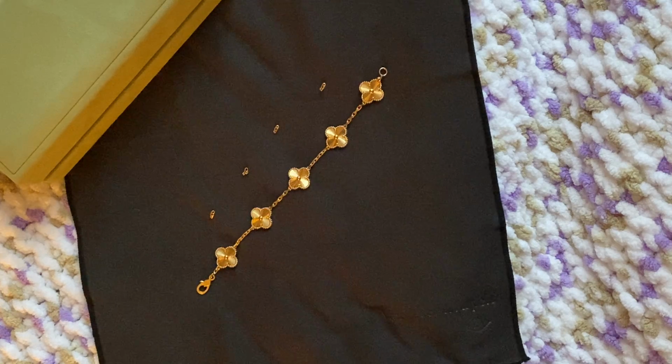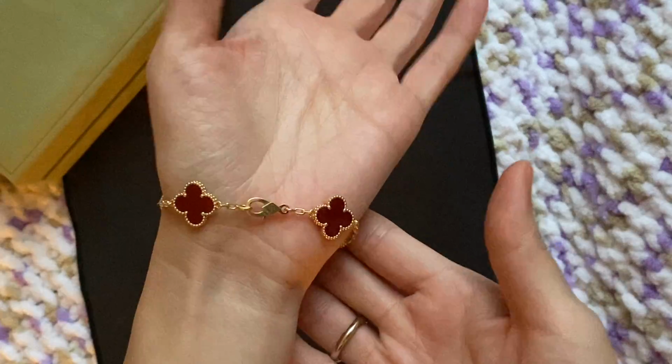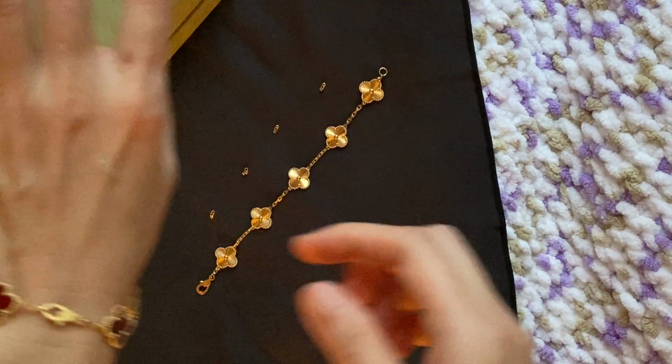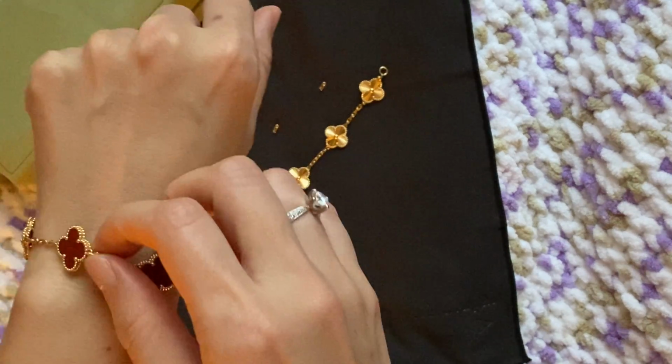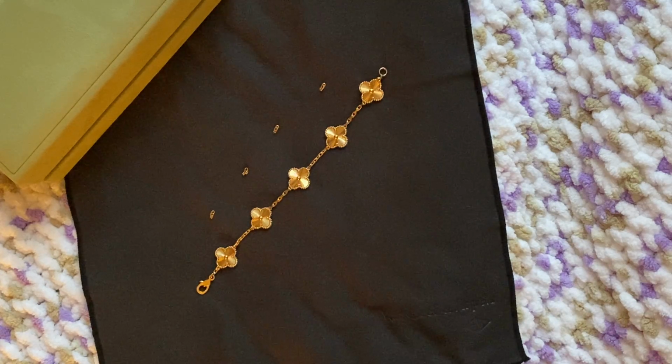For today, I thought I would share some insights and maybe some tips about sizing your Van Cleef & Arpels Alhambra, vintage Alhambra bracelet. Maybe some wear and tear on how I'm doing with my bracelet so far, and just some ideas to maybe help you along.